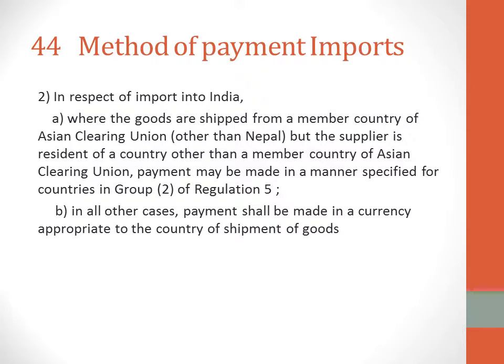In respect of import into India, where the goods are shipped from a member country of ACU other than Nepal, but the supplier is resident of a country other than a member country of ACU, payment may be made in a manner specified for currency in Group 2 of Regulation 5. In all other cases, payment shall be made in a currency appropriate to the country of shipment of goods.